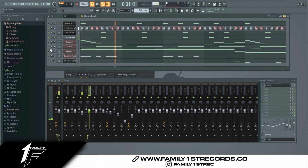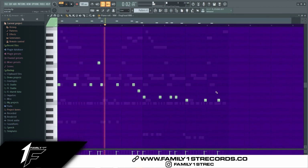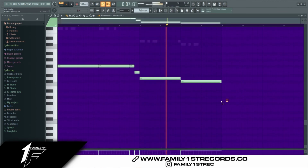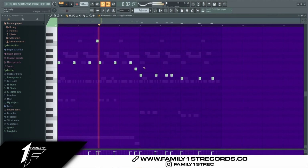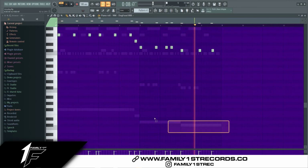And then turn that off. Just make it knock basically. And then the 808 just follows, if you can see the pattern, the bass notes, the root notes of the piano melody. So I didn't really change that either. I just followed it on its key. So you can see right here and then right here.